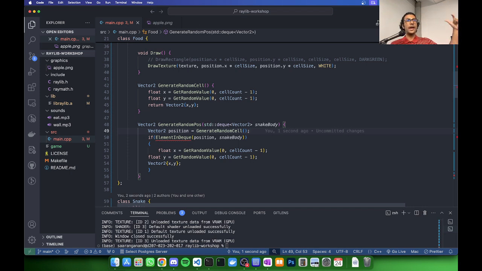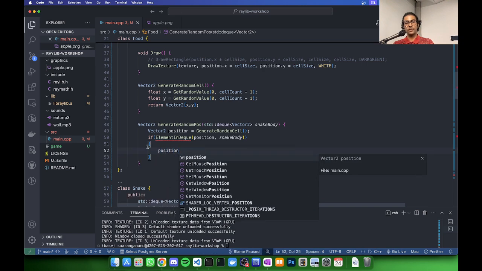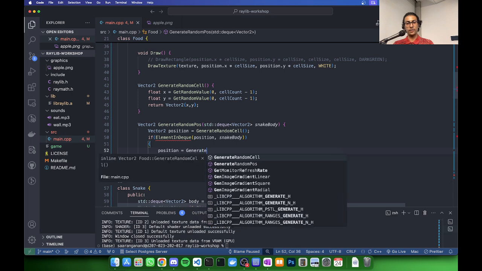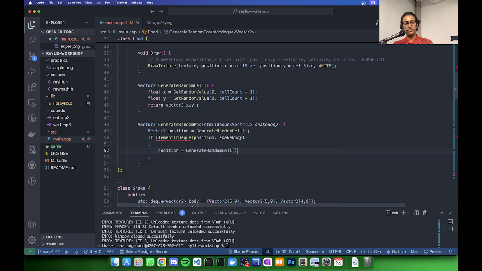And if that position happens to be in our snake's body currently, do it again, right? So position. This time we don't add a vector 2 because it's already been defined. Generate random cell. And you might be wondering, what if it happens again? Of course, this is super unlikely. It's not going to happen twice. It's not even going to happen once, but we have to take care of it, right? What if it happens again?